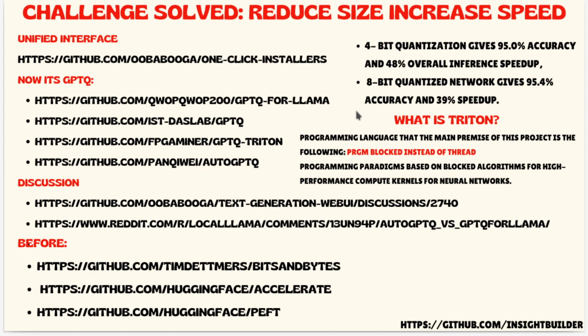If you have been following the various quantization processes until now, before GPTQ, there were bitsandbytes, accelerate, etc. They were able to achieve 8-bit quantization. Even with bitsandbytes, there is a way to achieve 4-bit quantization, and there is something called normal float 4-bit quantization, which was also achieved with bitsandbytes. But then came the GPTQ algorithm, and this is the state-of-the-art quantization algorithm that is available right now. And we are going to discuss that in detail.